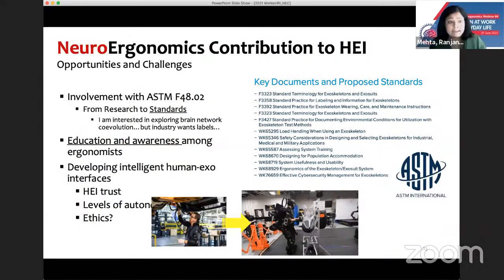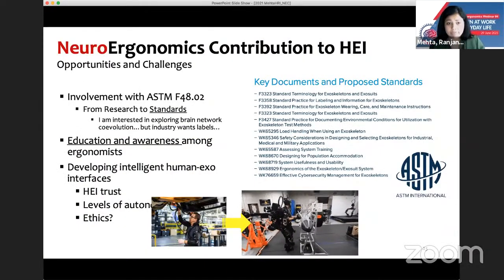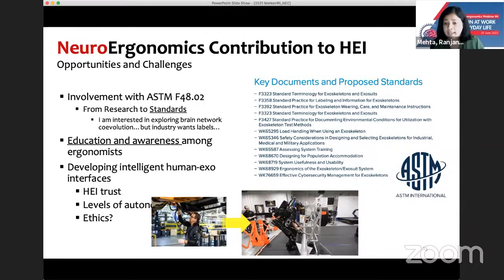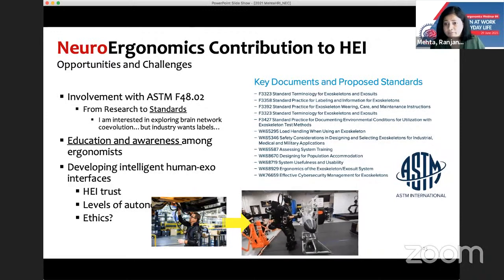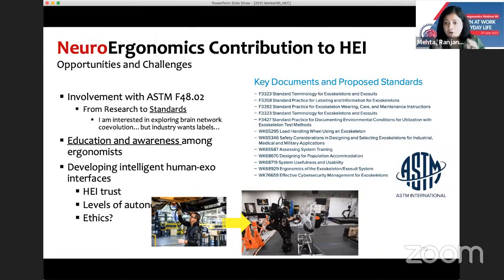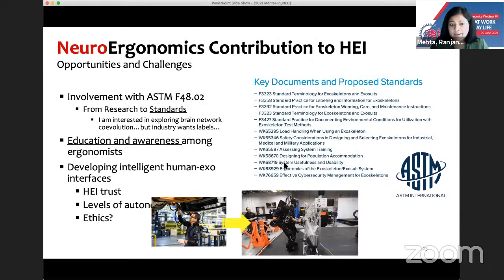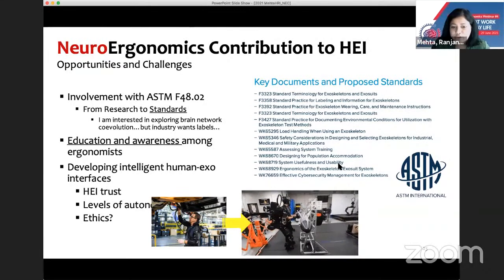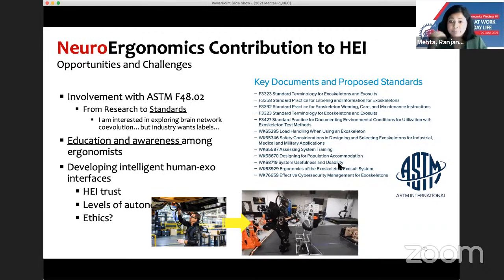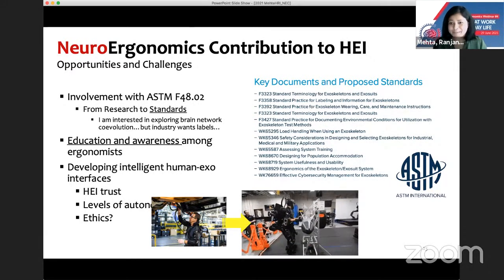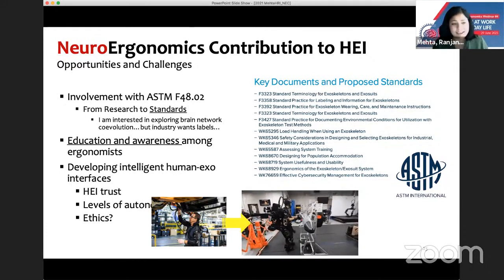So I'll end by saying there are even more opportunities here. I'm involved with the ASTM standards on human factors that focus on exoskeletons. If you look at the various standards that we are currently working on, where I come in is system usefulness and usability. And we are heavily pushing for one for cognitive fit that's separate from usability. So hopefully we'll see that.